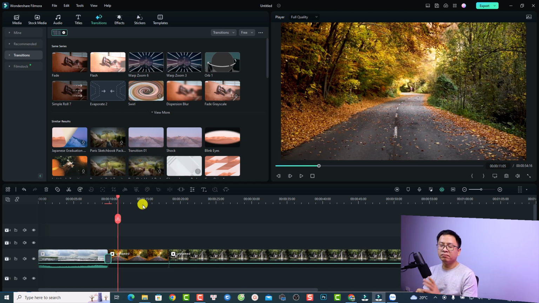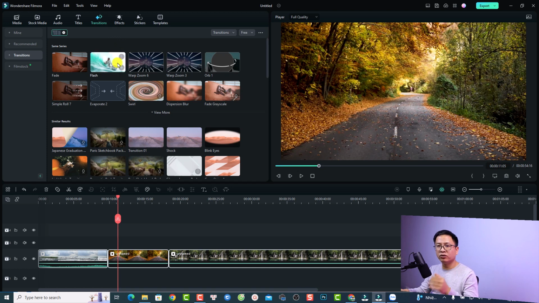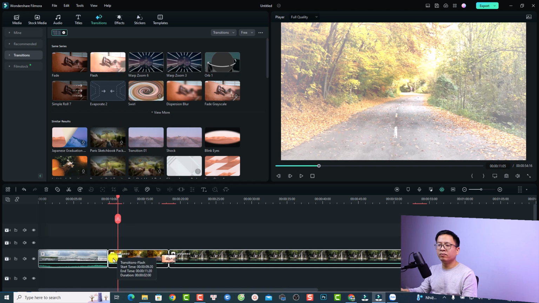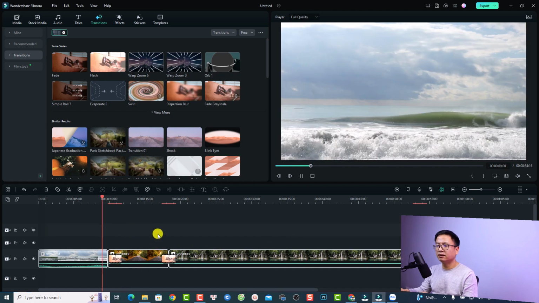By the way, there are some other solutions to add transition effect in Filmora 12. For example, if you have multiple clips on the timeline, you can select all of them. And then you go to the transition tab, and if you find a transition that you can apply to all selected clips on the timeline, you can just right click here at the transition, and then you can click this option, apply. And now you will see that Filmora adds the transition effect to all the selected clips on the timeline. Something like this.